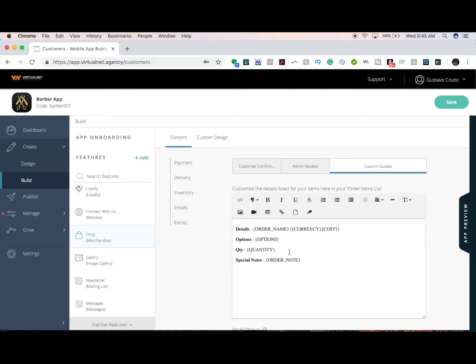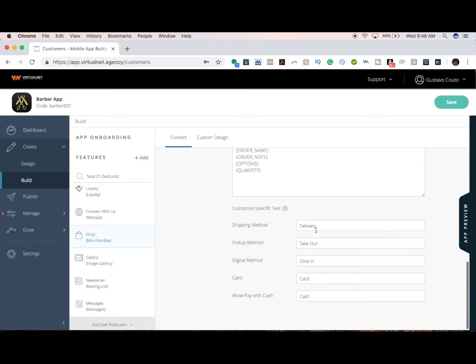Now, I wouldn't recommend doing anything particularly fancy on this one in terms of images. You may want to, but just keep it really basic and simple. It's definitely something that you can pop in there and modify and make it look really nice. I always recommend doing a test order yourself so you can see what everything looks like and then modify it appropriately based upon what you see.